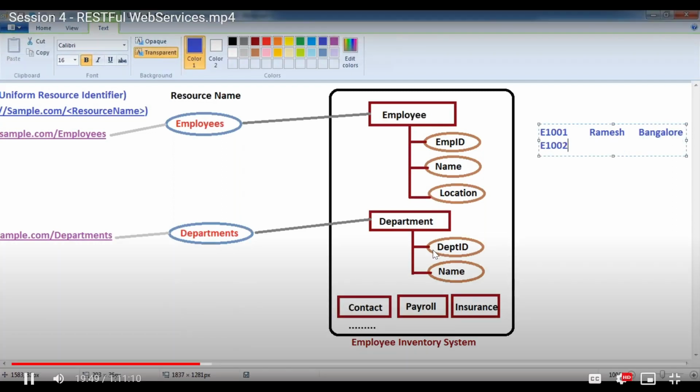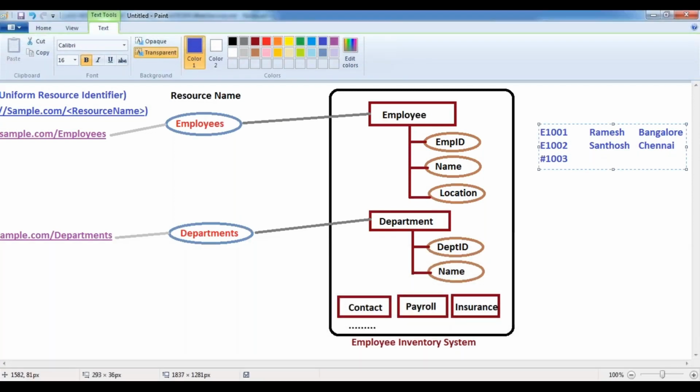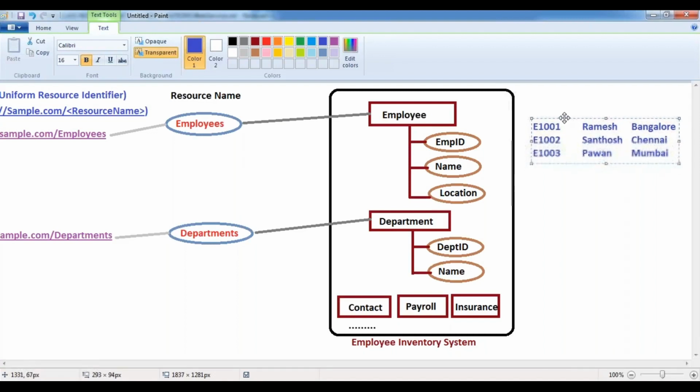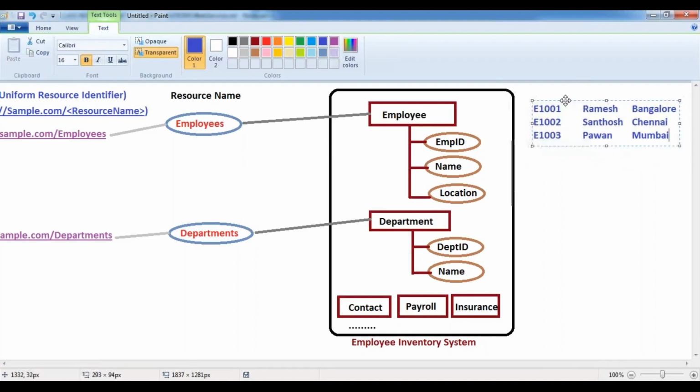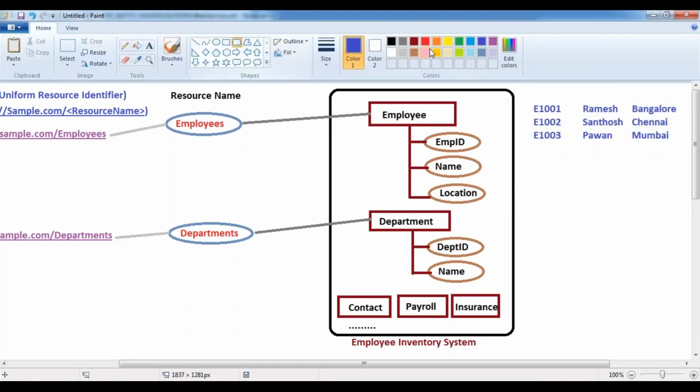Second one, E1002, Santosh, from Chennai. E1003, his name is Sampavan, he is from Mumbai. Like that, these three records are available inside my employee object.